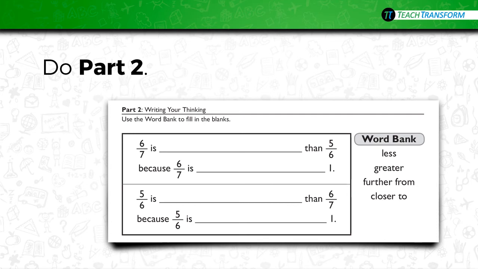Now let's write this because it can be kind of confusing and writing will help it solidify in your brain. So look at part 2 on your sheet. Pause the video, discuss with your team, and then fill in the blanks. Start the video again when you all agree and everyone is ready to work.